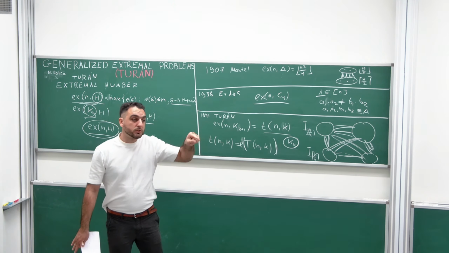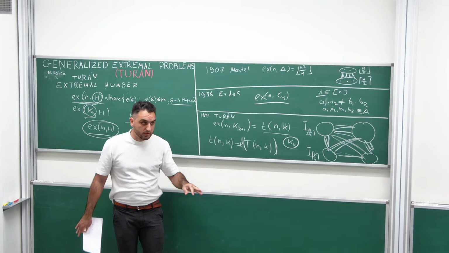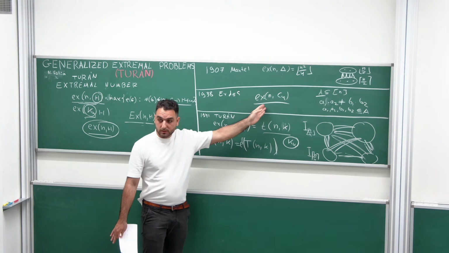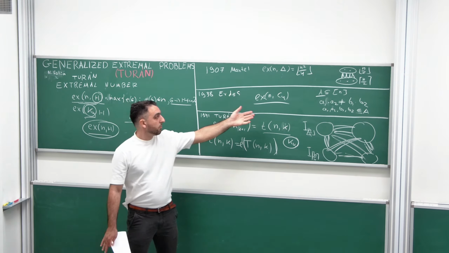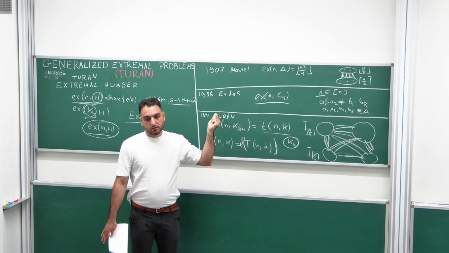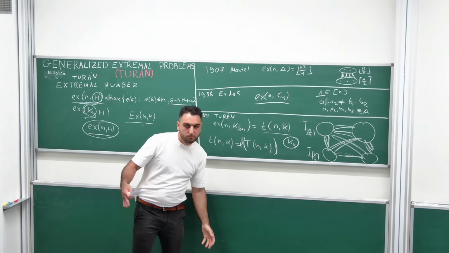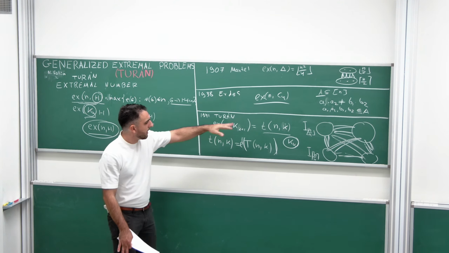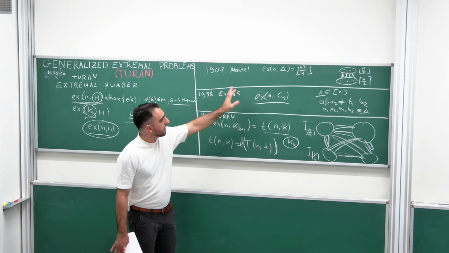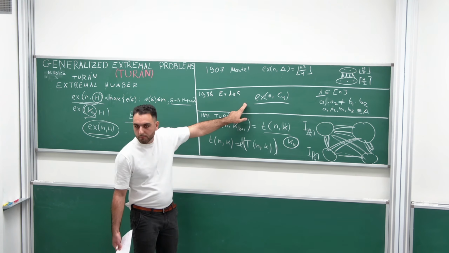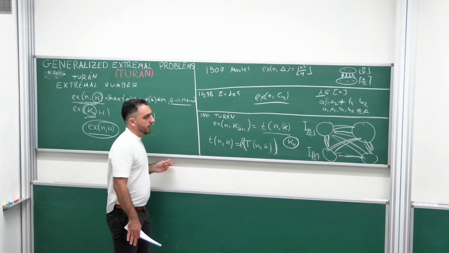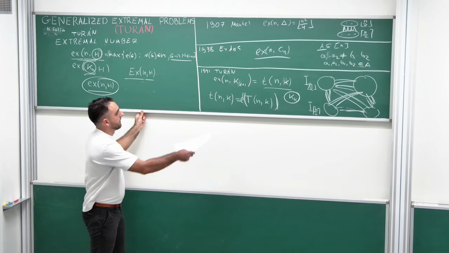And this was also the first time someone used finite geometry to construct a lower bound for such a number. To find a lower bound, you always need some construction, and to find an upper bound, you need some proof. I'm not going to write anything about this here. So this was maybe the first real result from extremal graph theory, but unfortunately, as Erdos mentioned, he missed it, and then Turan found it.